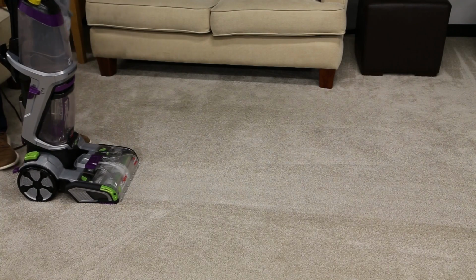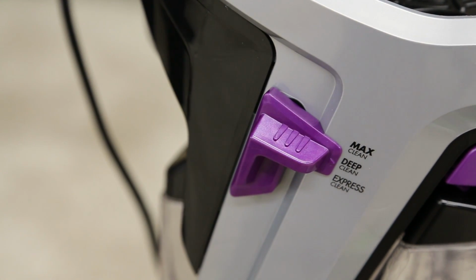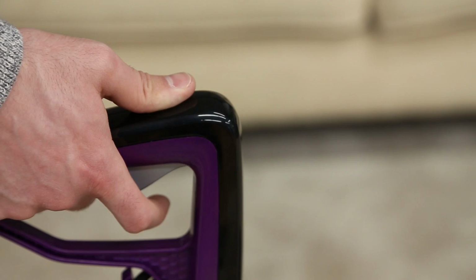For larger messes and even deeper cleaning, there is the deep clean mode. To clean with deep clean mode, make sure deep clean is selected. Now, recline your machine for use by pressing the recline pedal. Start by pulling the spray trigger.